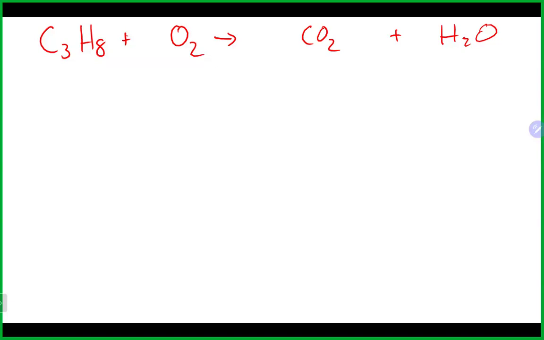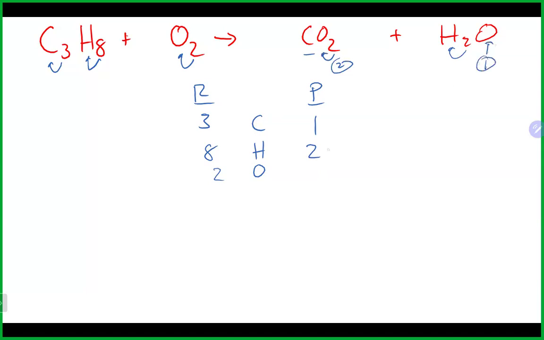Okay, so let's take a look. Once again, I'm going to make a little table here, reactant side, product side. Got carbons, hydrogens, and oxygens. On the left-hand side here, 3 carbons, 1 carbon there. We got 8 hydrogens. Over here, we got 2 hydrogens. Left-hand side, we have 2 oxygens. Right-hand side, we have 2 oxygens there, plus 1 more there, gives us a grand total of 3 in this case, right? And now we can see here, really nothing's balanced.